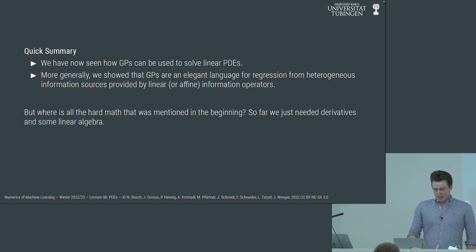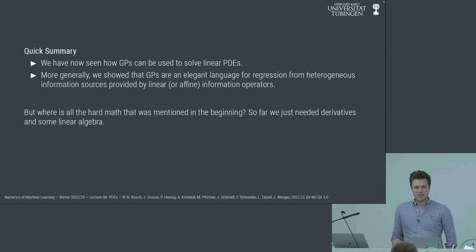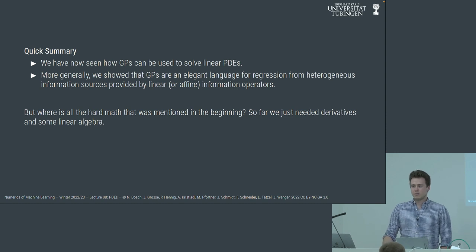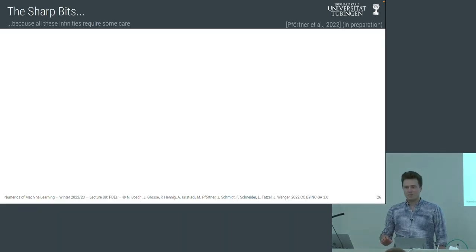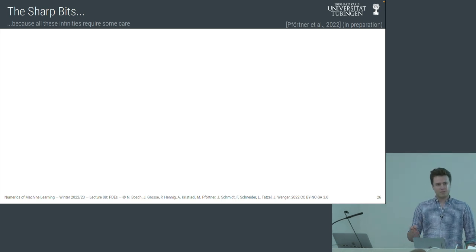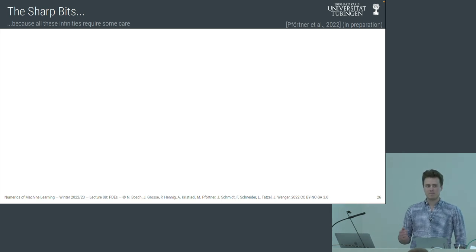But in the beginning, I said it's incredibly hard to solve these equations. So where's all that hard math that should be necessary, according to that statement, to actually solve the equations? I mean, so far, we just really needed derivatives and a little bit of linear algebra to actually express what we're doing here. So where is all that? Well, as I said, there are some very important failure cases that we should be aware of. And mainly, there's two points. So maybe you can come up with one of the points where what we just did is not working if we formulate our model in the wrong way. There's one very obvious one and one not so obvious one.